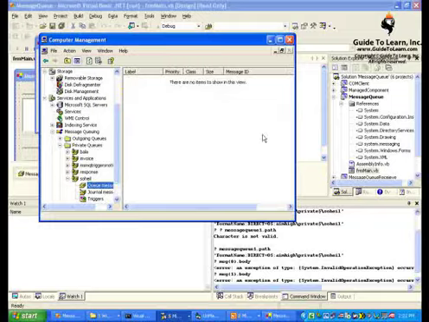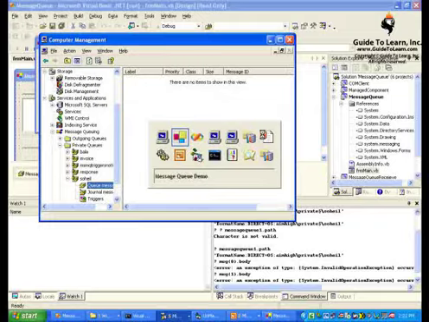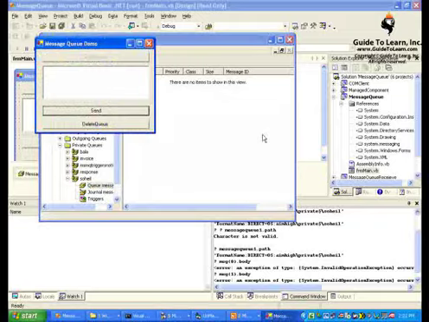Let's go switch back to my application and try to send some messages. I say welcome as one message. Welcome. I click send.